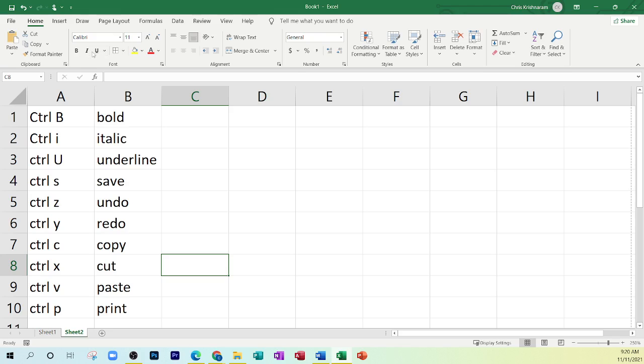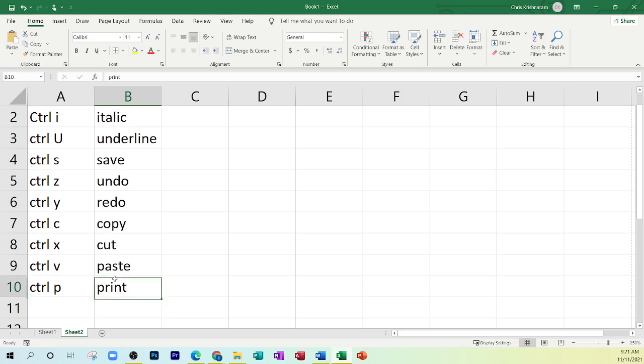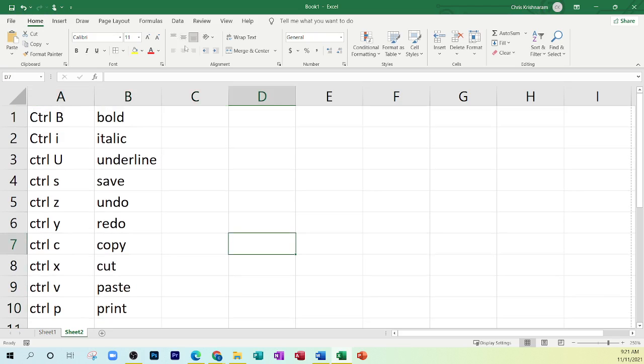I think I mentioned this already. If you hover your cursor over them, it actually shows you what the shortcut key is. I think there's a shortcut for decreasing and increasing the font. I can't quite remember it. There's supposed to be a shortcut key for left align and right align also. Either way, those are the most common ones that you should remember so that you can format your data. Good.